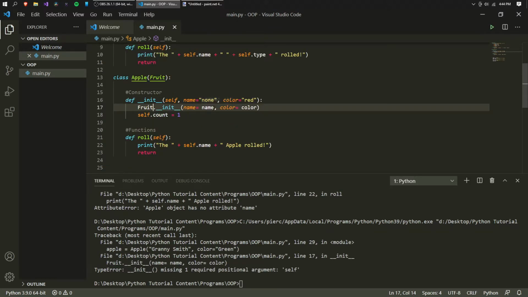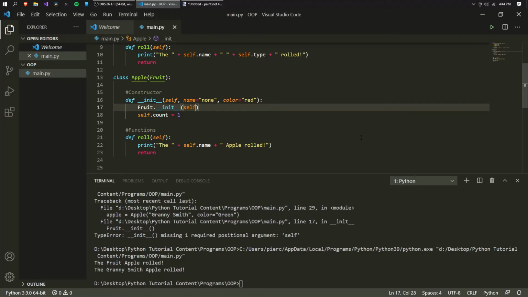Oh, it's because it's not set. Okay, so we'll just take all of this out right here. Let's see what happens. Positional, oh, self. Run it. Okay, so here we go.